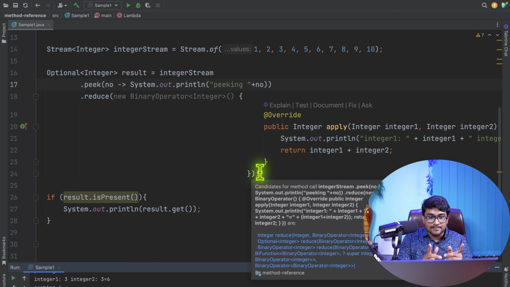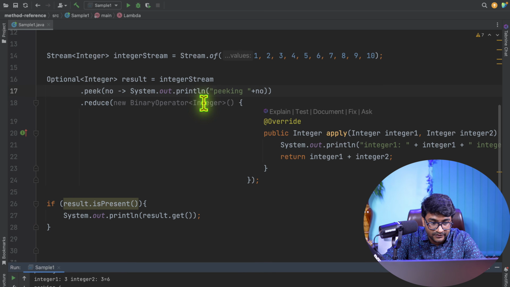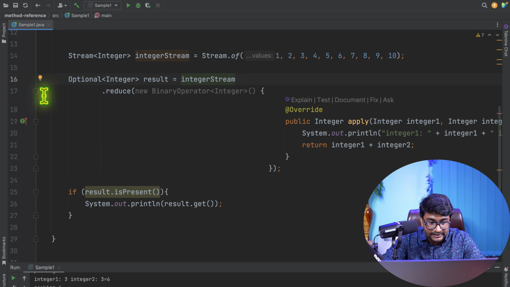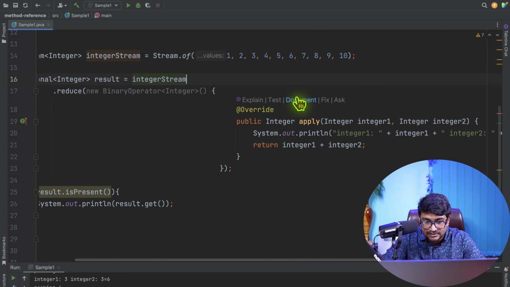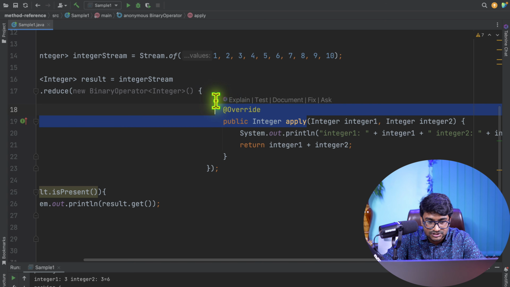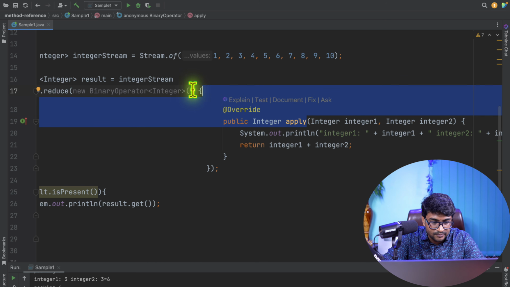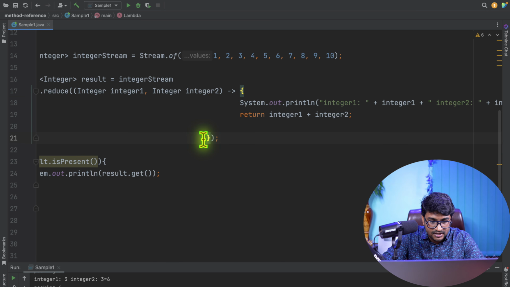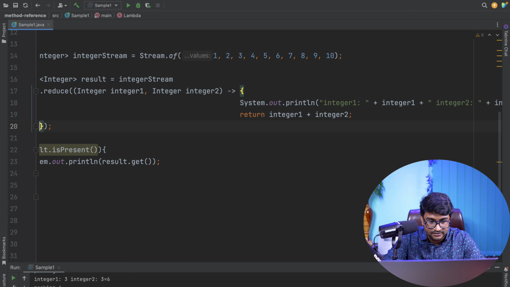But right now, I'm gonna do a little bit of modification over here. The pick I will remove because you understand how it works. The reduce method takes a BiFunction, and in the BiFunction, the apply method, we can just convert it to lambda. We can remove everything, the BinaryOperator, the new keyword and everything, and we can convert this to lambda like this, and we can remove one more brace from here, and we can get it to this line. Okay, so this is going to be your final output.